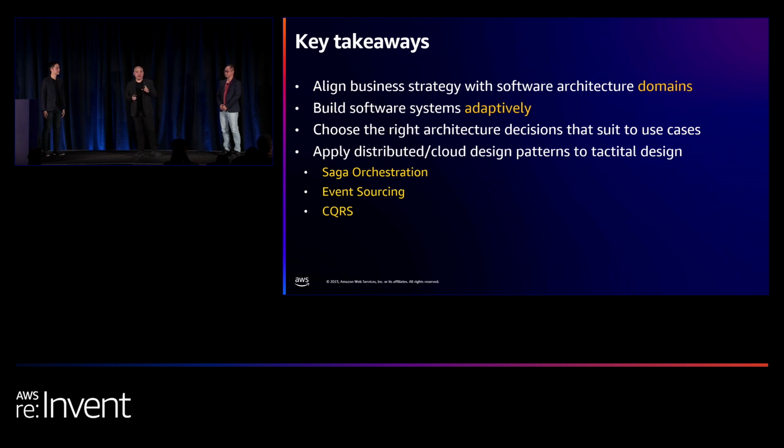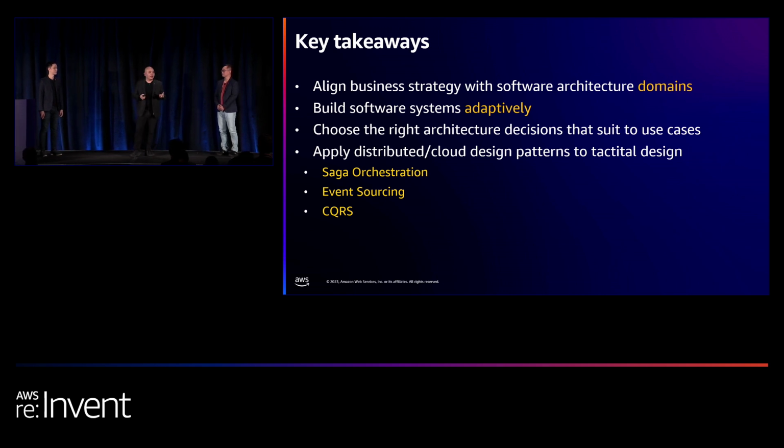The first one is saga orchestration. The second one is event sourcing. And the last one is CQRS. We use saga orchestration to manage the local transactions and also compensation transactions. And we use event sourcing to gain auditability and state reconstruction abilities for the loyalty domain. And at last, we use CQRS for improving write and read performance, and also the capability to represent the read model in a different persistence model.